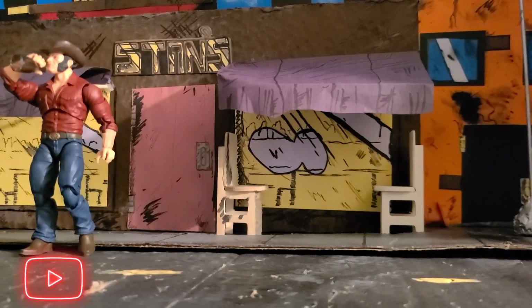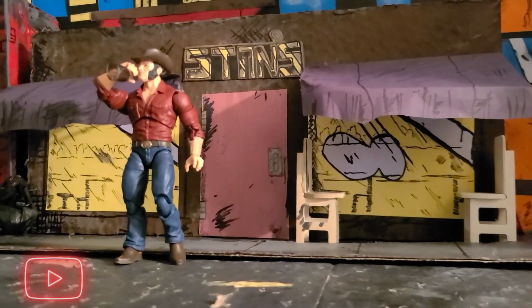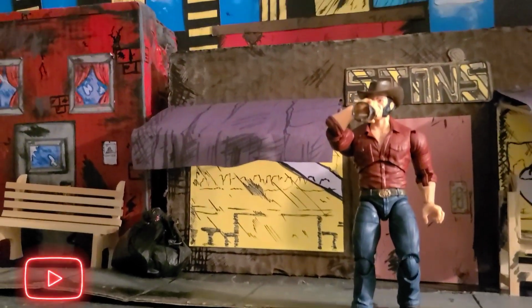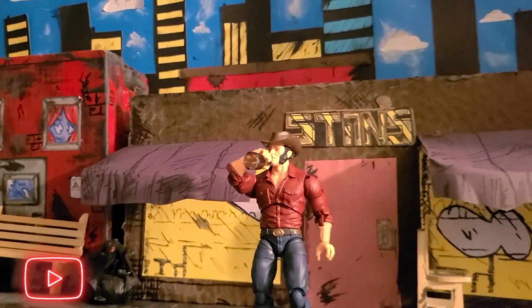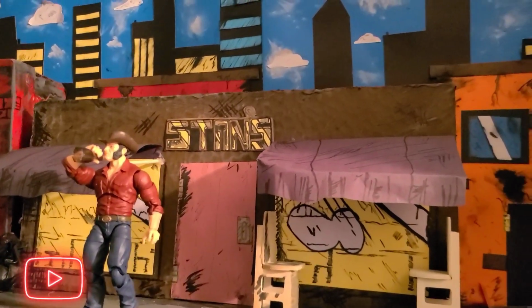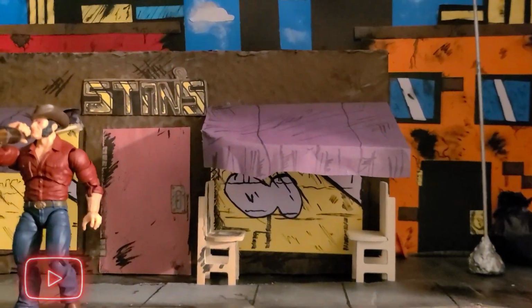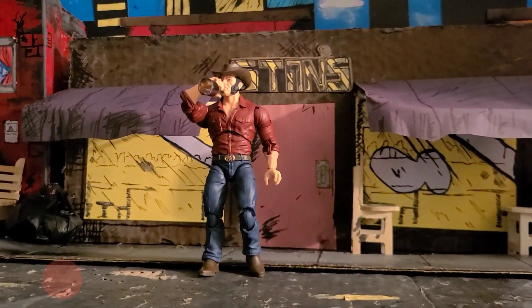Alright, so this is how the front of the bar turned out so far. I'm enjoying how it's looking. I might still add a couple more details afterwards, but the overall bar look, I think, turned out alright. It's giving off the vibe that I wanted. I'm probably going to add a bit more paint and cross hatching, just to make it look a little more like a comic book, kind of popping out at you.